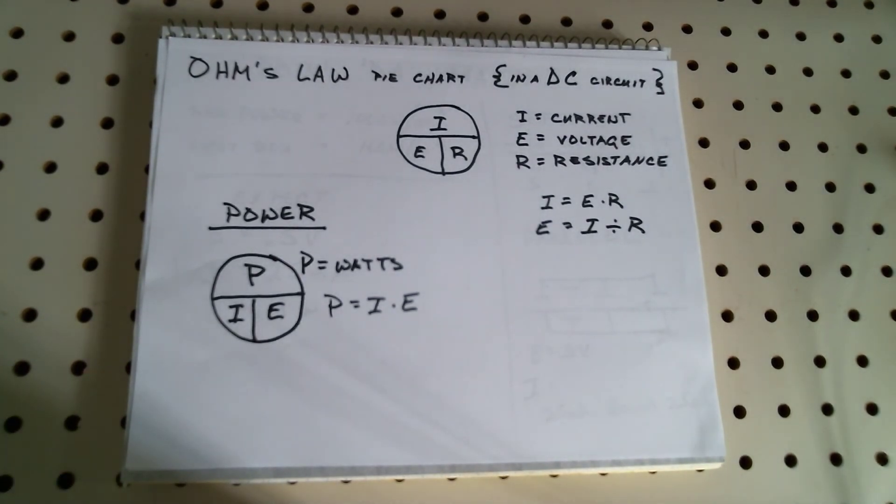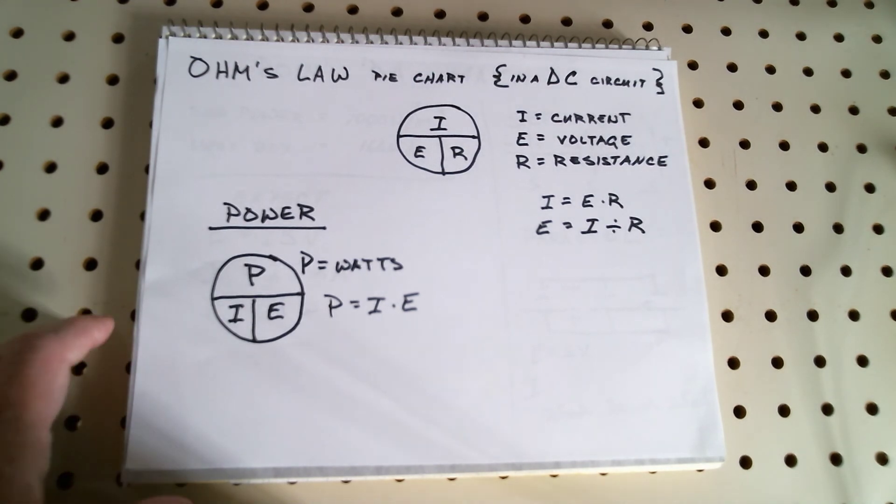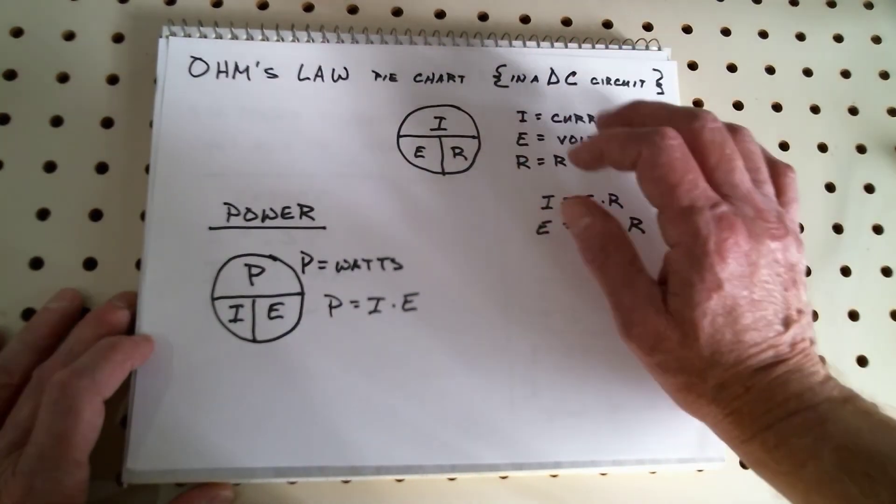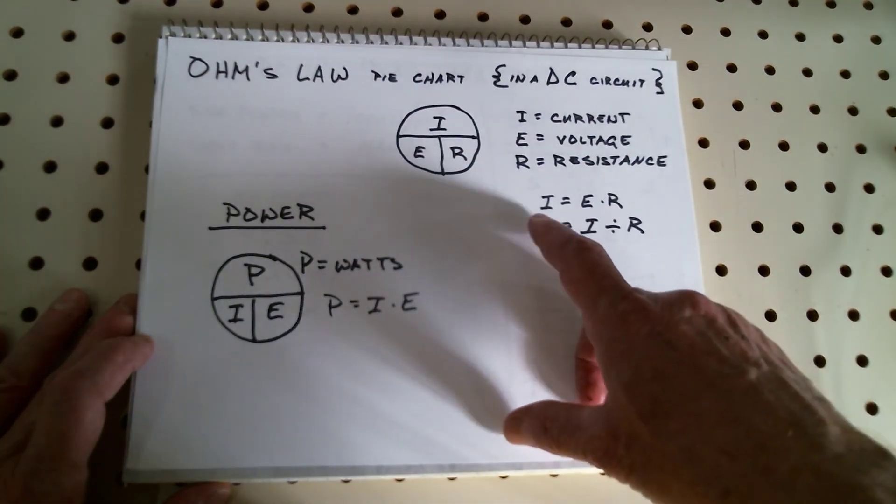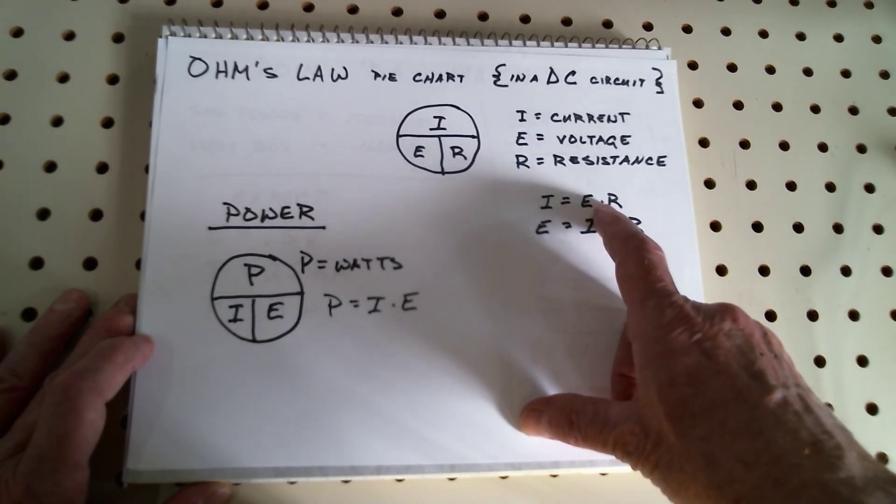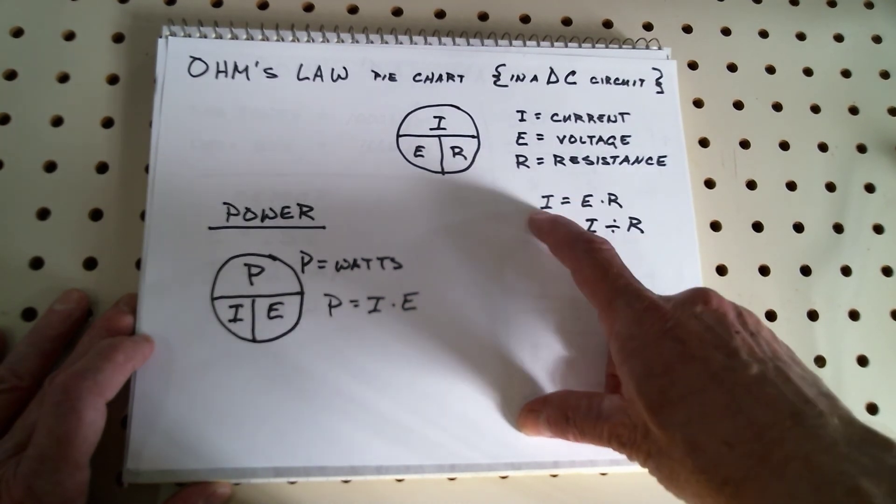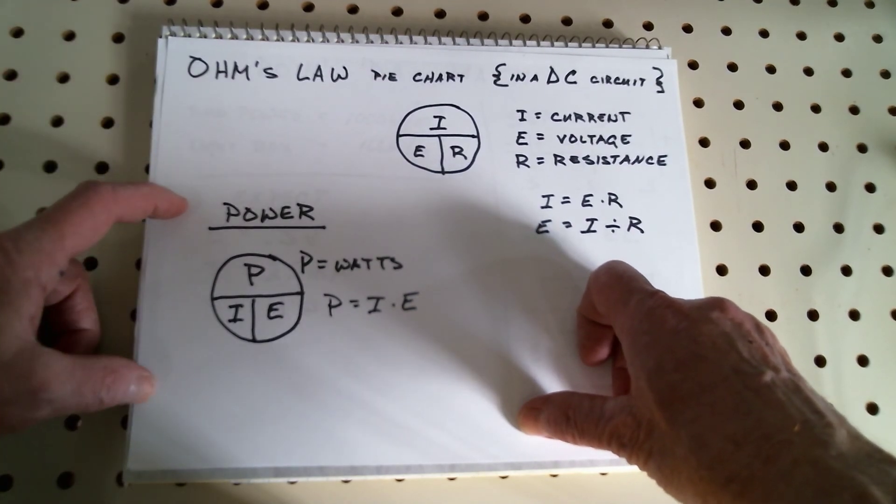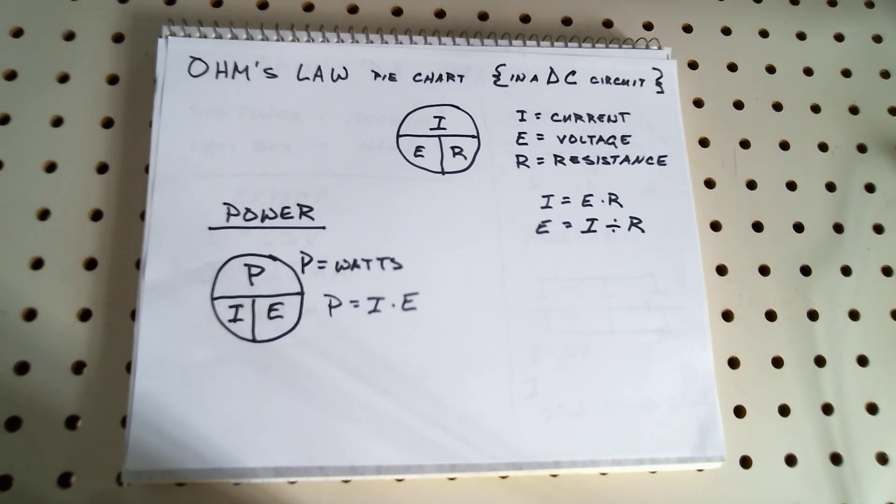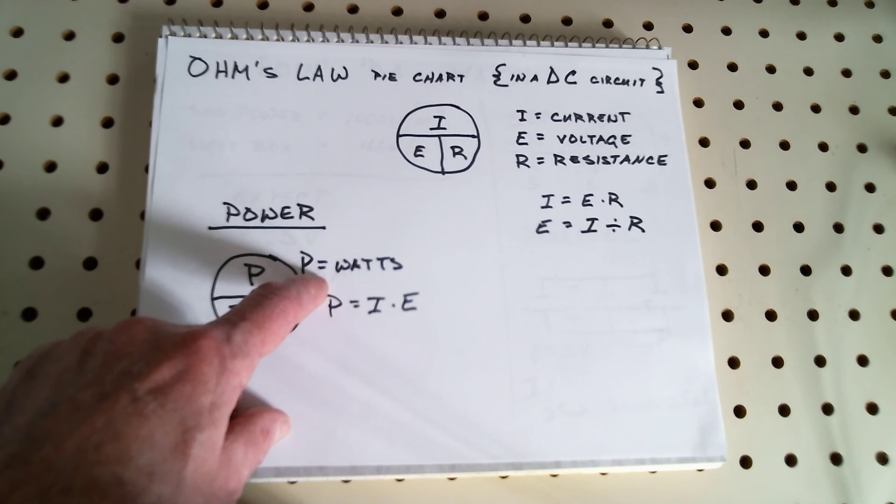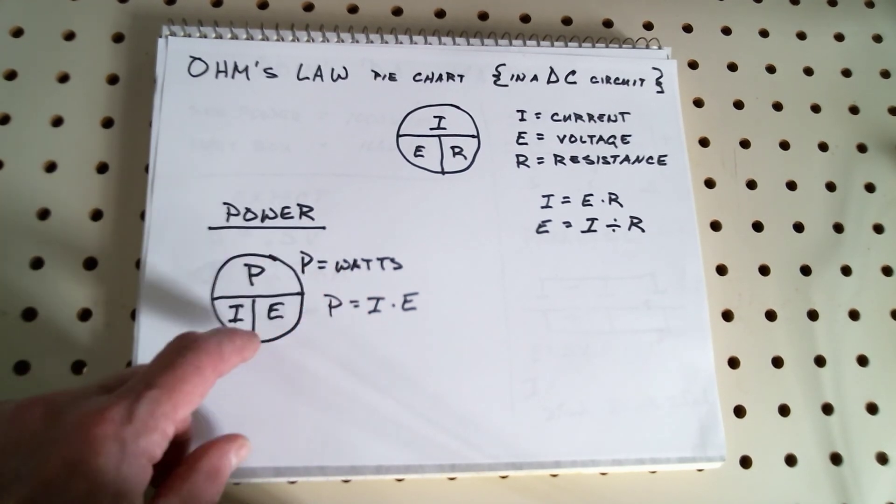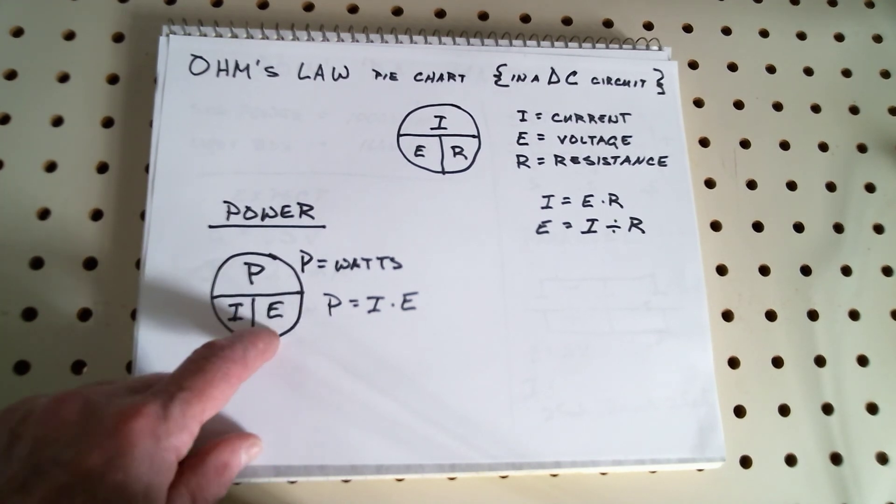Okay so now we're going to go over some of the math associated with testing the electrical characteristics of your solar cells. We're going to be using Ohm's law in its basic form as it relates to a DC circuit. Solar cells produce a DC voltage. Now as we have here, this is for an electrical circuit that contains a resistive load. So if you wanted to know what current flowing through a resistor is then you would measure the voltage, you know what the resistance is, so when you do the math you get your current. Now in solar cells what we want to know more specifically is the power being generated by the solar cell. So what we're going to do is we're going to use this pie chart here to find out what the watts equals power. If you want to know what the power output is, we multiply the current times the voltage.